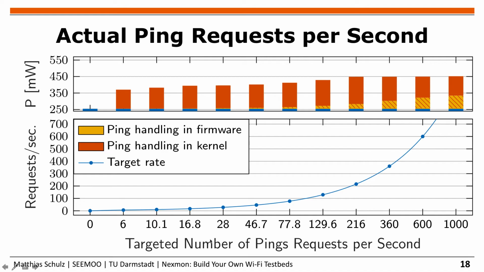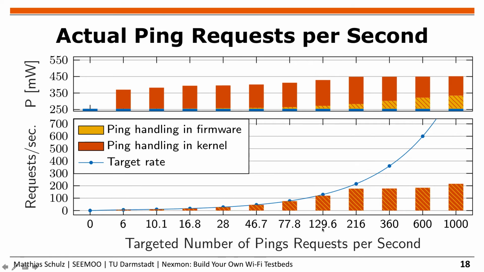So we ran our ping application with, for example, 6 pings per second or with 1000 pings per second, but that doesn't tell you that so many pings really go through. So if we handle the frames in the kernel, you can see that at roughly 200 pings per second, there cannot be more pings handled anymore in the kernel. But if we handle the pings in the firmware, we can at least handle up to more than 500 pings. So your throughput is much higher when you process single frames. Of course, aggregation of frames was deactivated so that for every ping packet you actually send one Wi-Fi frame.